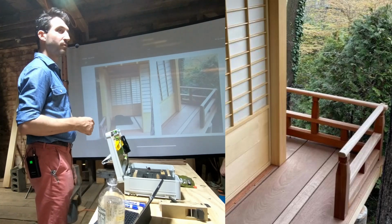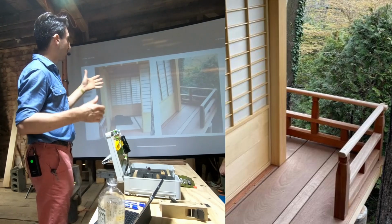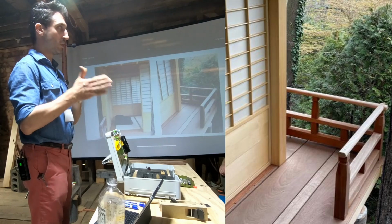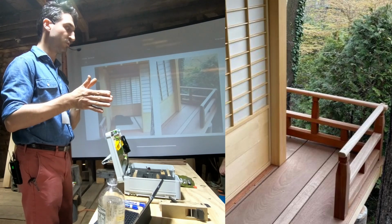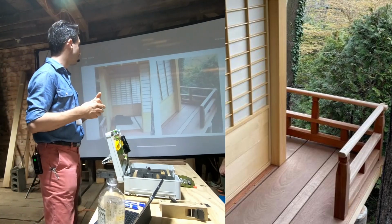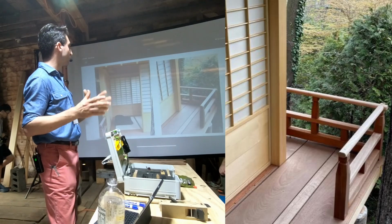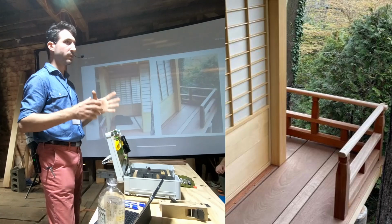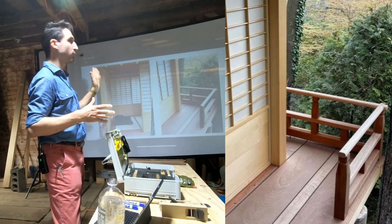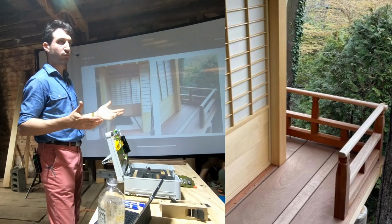How do you protect the paper in that? That's paper between two sheets of plastic. So this is a Japanese product that they make. It's fantastic because you can't poke a hole in it, which is nice. And the only downside to it, of course, is that you have to tape it to the kumiko as opposed to gluing it, which I would rather glue. But for outdoors, you can only ask for so much.